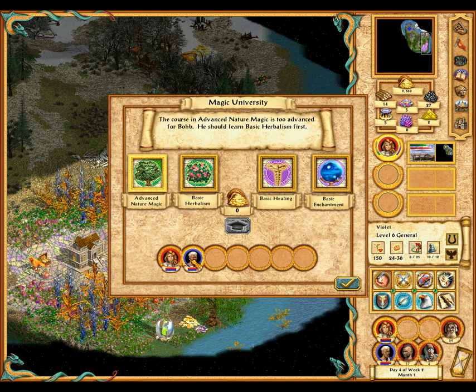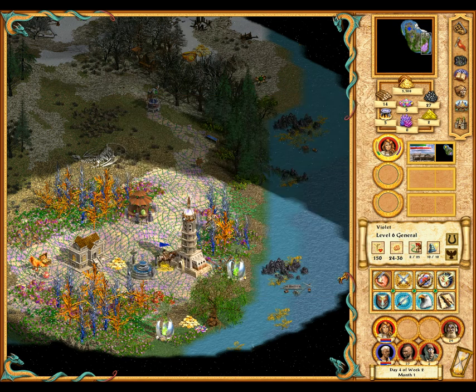They give us, okay, basic herbalism. Sure. And advanced nature magic, sure. And I can even get things like basic enchantment, which would also not be bad, and basic healing, probably also not so bad. So let's get both of them once we can, but I think we don't have enough money right now. Oh no, we have 5,000, so why not?